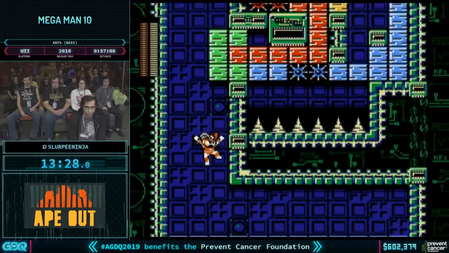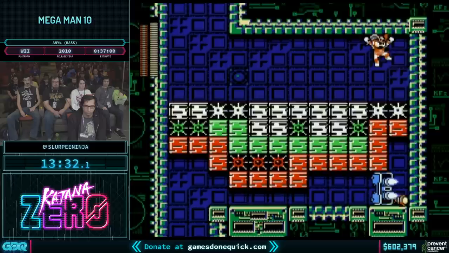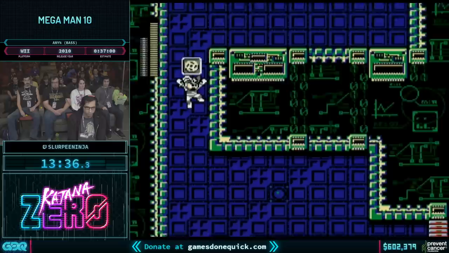So here he's going to fall down like he normally would, but he's going to skip the screen platform instead of clearing the screen like you would most of the time. And then we're on to Sheepman.